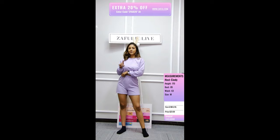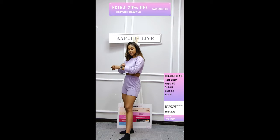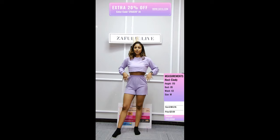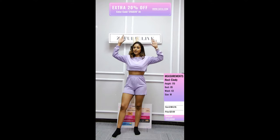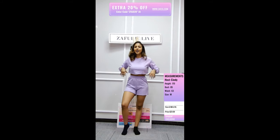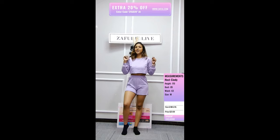For example, this is the medium size for me, and if you are like me, the medium size is perfect for you. Also, on this one we have elastic in the seams, so they will adjust to your arms really well. I also like this type of ribbed crop top. You can use it with a bralette underneath, because if I put my hands too far up, probably I will show too much. But with a sports bra or a bralette, you will look better, sexy and gorgeous at the same time.